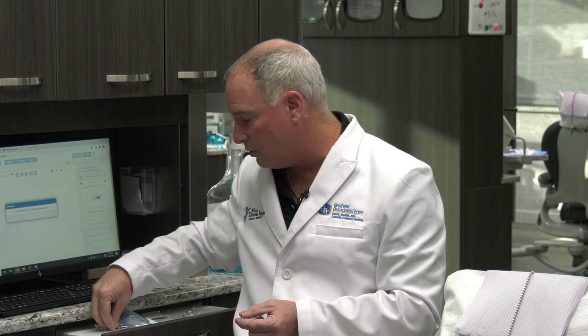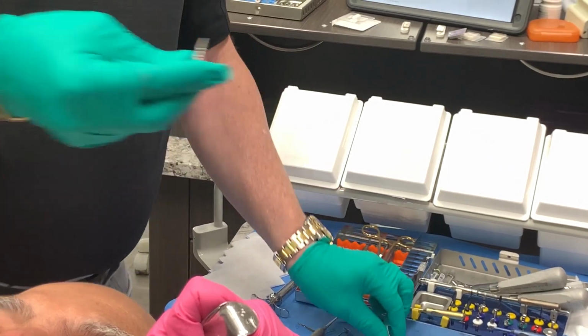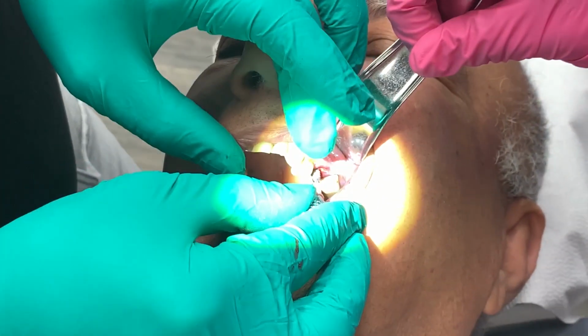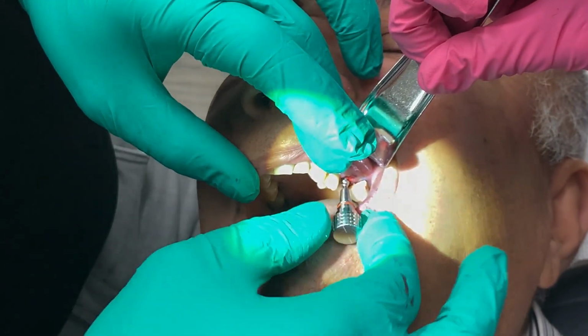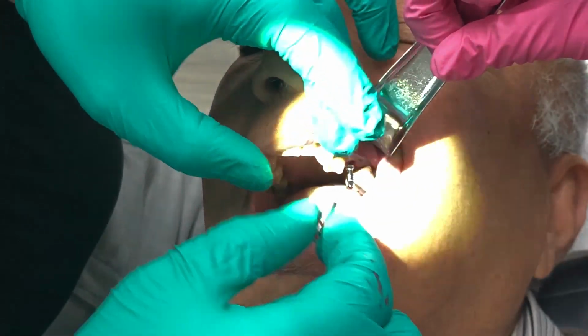Okay, so you make your pilot hole with a 1.5 drill for the 3.0 or the 3.3 implants. If you're going up to a 3.75 implant, you might go to a 2.0 drill, and then the 4.2, you might go to a 2.5, depending on the bone density, and you'll figure that out. But once you make your pilot hole, you take this implant out of the vial, you carry it to the placement site and start to screw it in place with your fingers. Once you engage solid bone, you pull the finger driver off, and then you pull the carrier off.